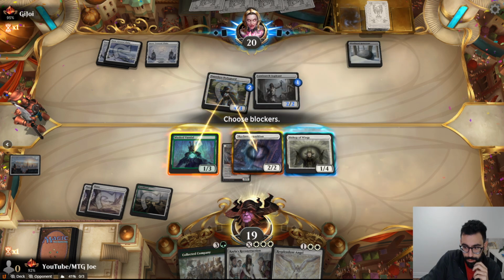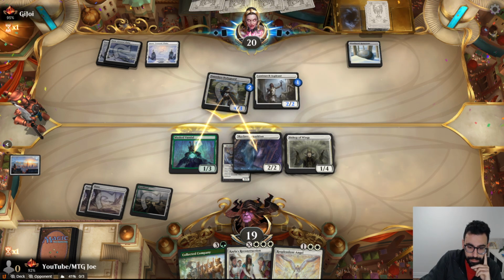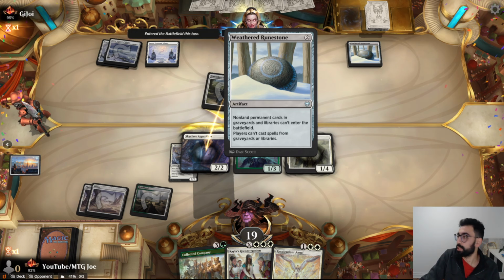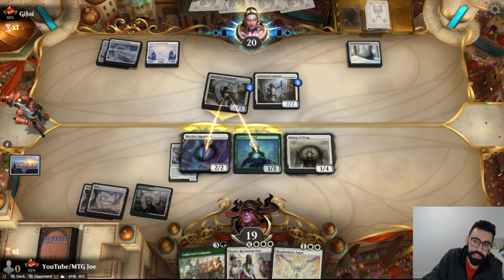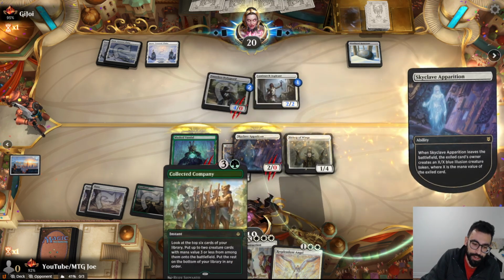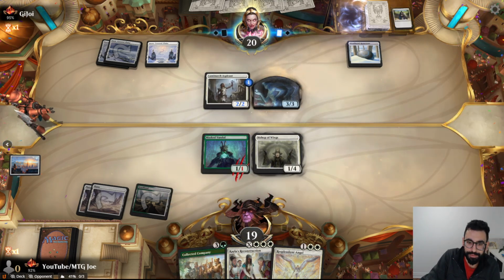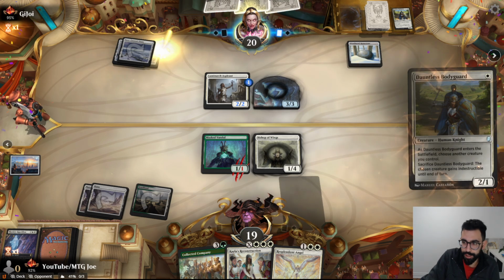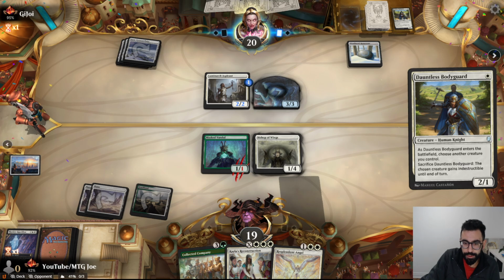I think we throw the double block here. Like, this is how my day is going. Best of one, main deck Weathered Runestone. When your hand is just Coco style effects. And you played your Mask Vandal. I guess if we draw another Mask Vandal, it works out.